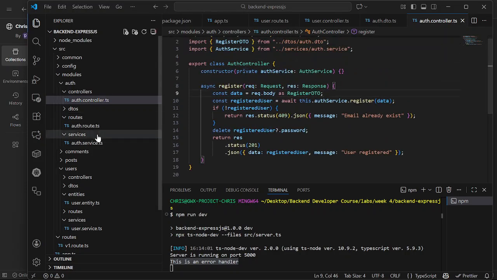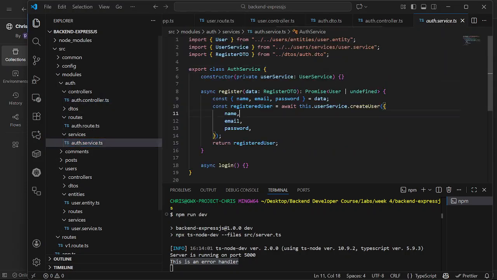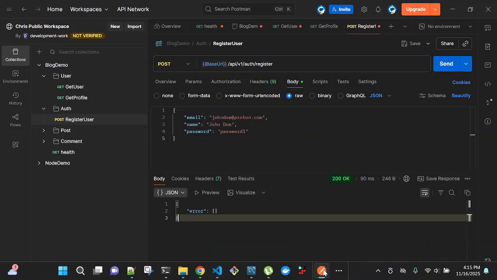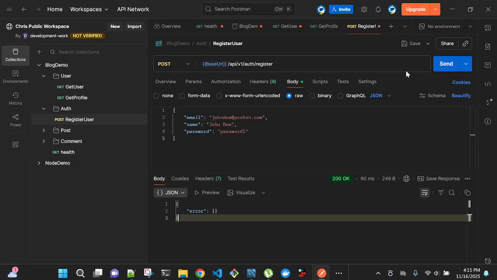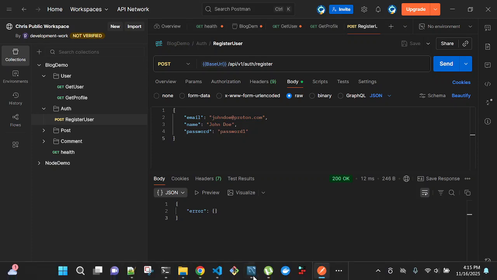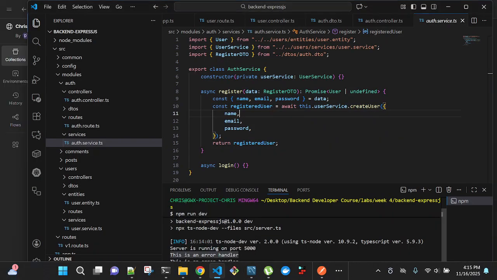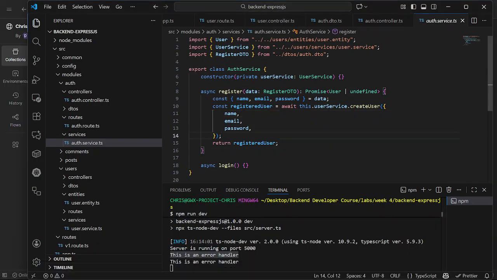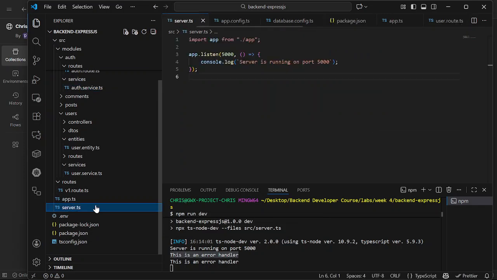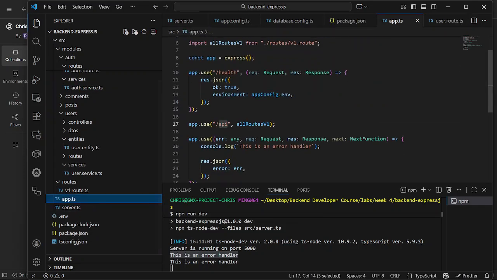This is our controller. This is our service. Our error handling is very poor, honestly. Let me send this again. We haven't fully configured our error handler. So let's go to our error handler middleware, which is this.